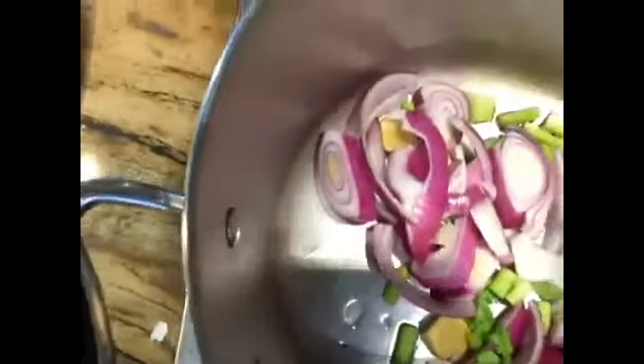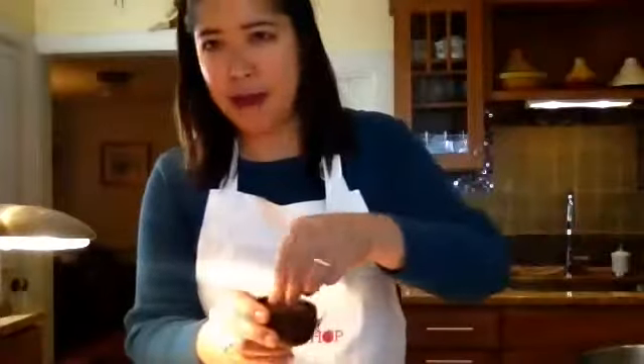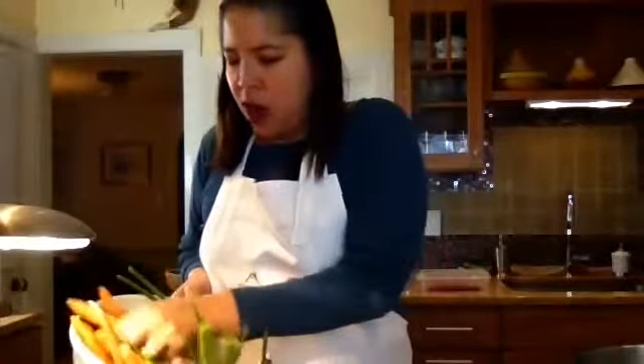I can hear some sizzles! Using the prep camera — okay, the fire is on medium high. We are sautéing, which basically releases all the beautiful oils and helps draw out the moisture. Just add a pinch or two of salt. While that's happening, let's work on our carrots because those are going in shortly. The recipe says six to eight medium carrots, or about a pound.